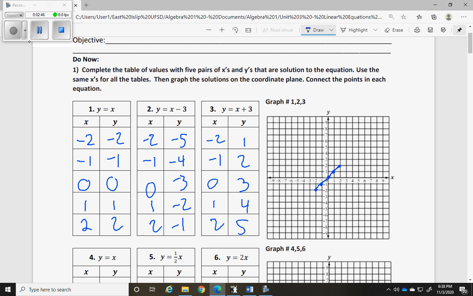Now, before I extend my line to the edge of the graph, I actually look at the pattern of these points. I can draw a straight line better if I have points to put it through. So if I continue the pattern of the points from those 5 points that I had to plot, I can then extend, and it helps me draw a straighter line and arrows at the ends. It is mandatory to label your line. Labeling the line means writing the name of the equation along the line. So this was y equals x.